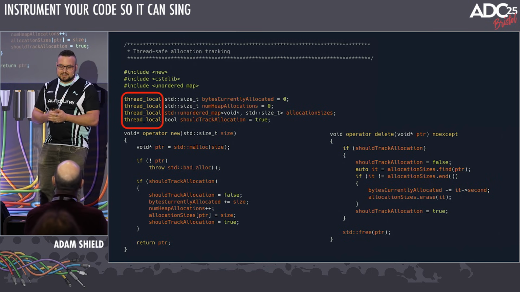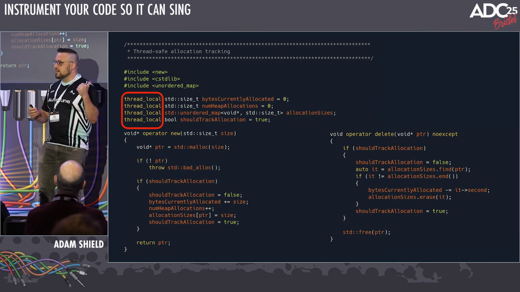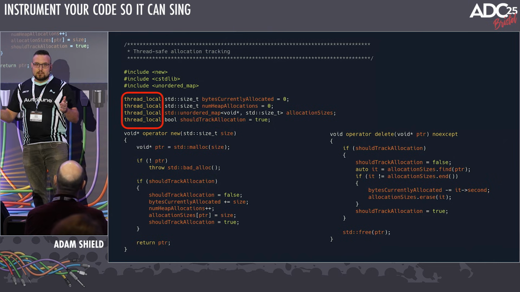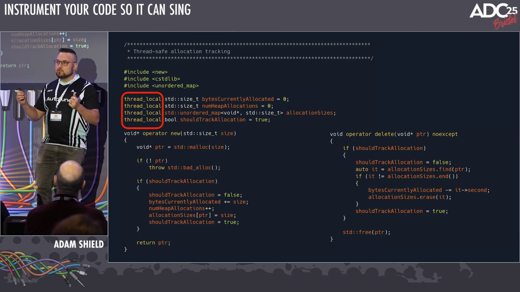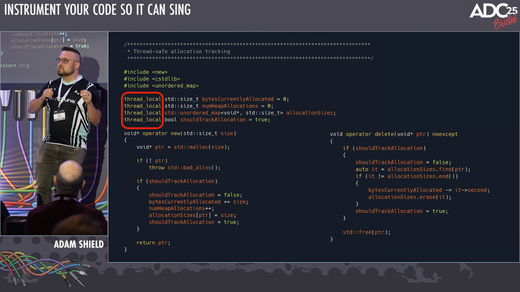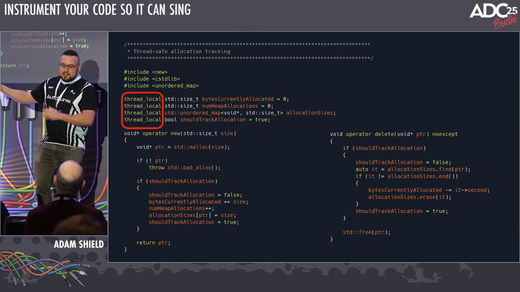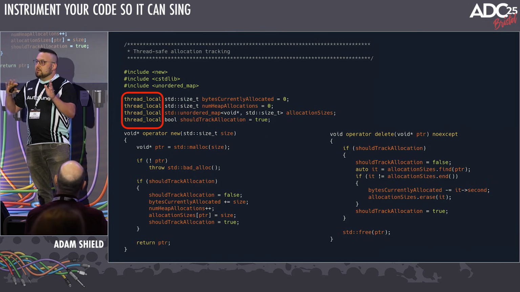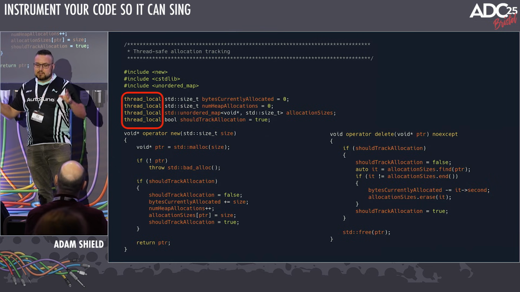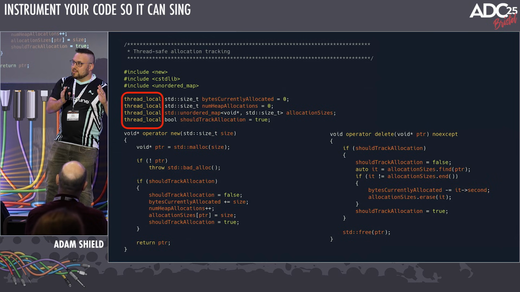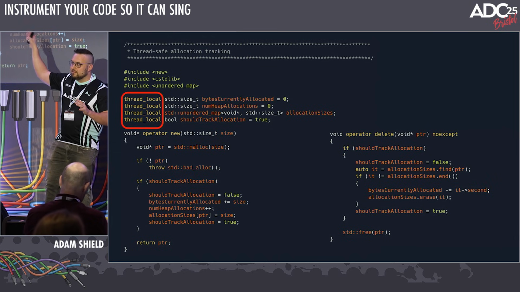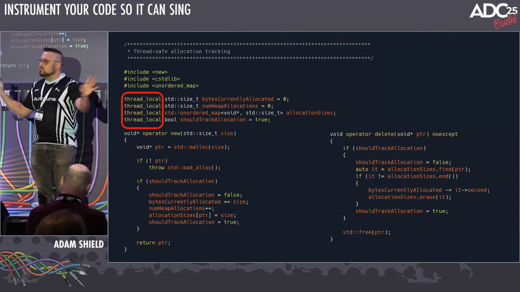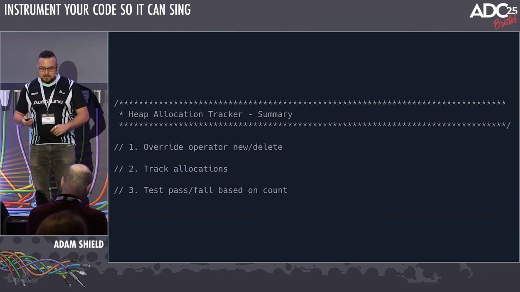Another quick pro tip is that you could make these values thread local, which, for those who don't know, is a useful keyword. It makes it so those variables have a copy on every thread. So what's happening in operator new and delete will be independent on each thread. Let's say you're testing something; you don't want something happening on another thread that allocates to throw off the values of your test. So this is just one way you could handle that.